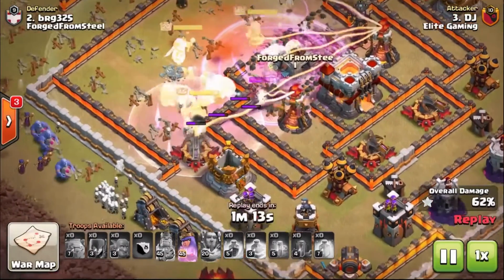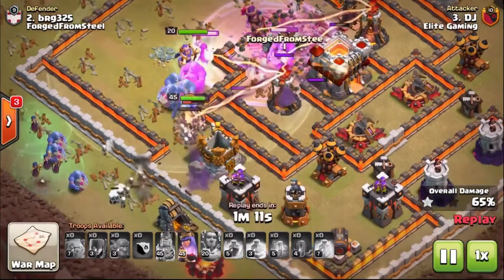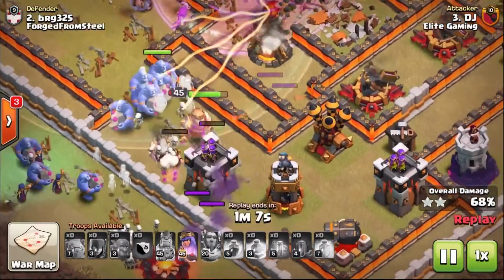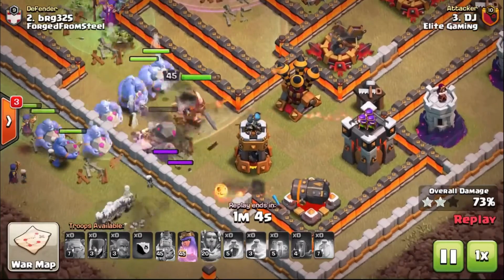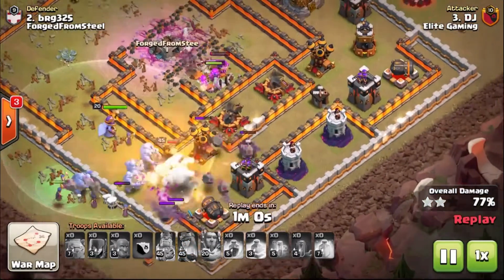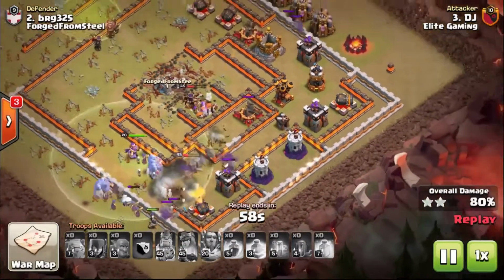forward. We are again saving that Grand Warden ability for when they get right in there to the thick of the defenses. 2 Inferno towers shooting at all of our troops this time. Not a massive issue in themselves when they're multi, but it's just the fact that they really stop that healing and just chip away at your troops.